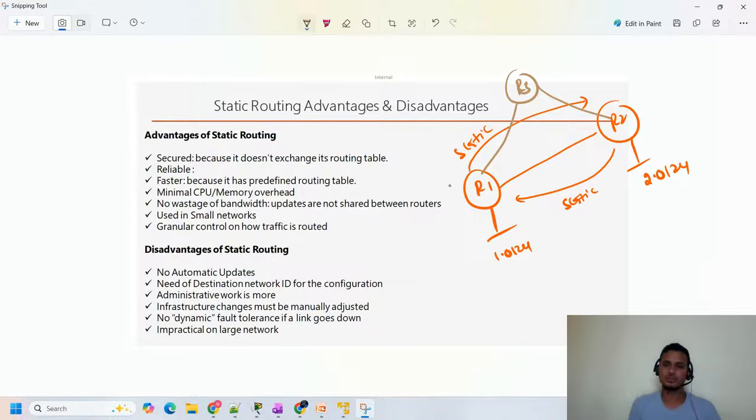See, in this scenario, you configured the static route only in the direction from R1 to R2, and the return route from R2 to R1. Whatever routing information is there is not going to be sent to R3, and even R2 is not going to send it to R3, because you need to manually define the routing path, or else it is not going to become your neighbor. But in dynamic routing, you just introduce the directly connected information and it forms the neighborship.